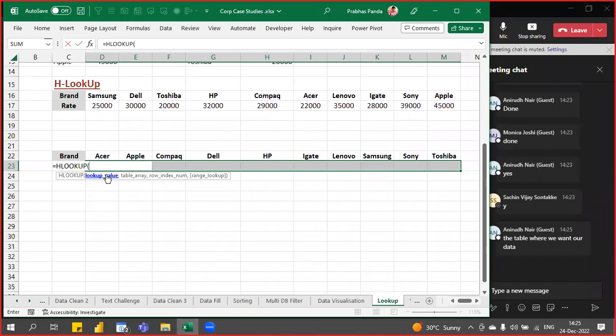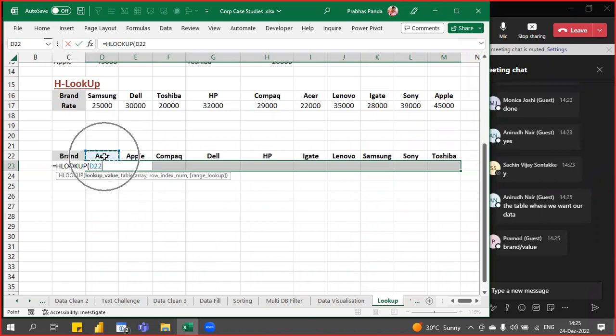So in our data, what do we have? What brand we have with us. So we have Acer with us to search. So this is our lookup value. Is it clear? Yes, sir. Right. Now, comma.